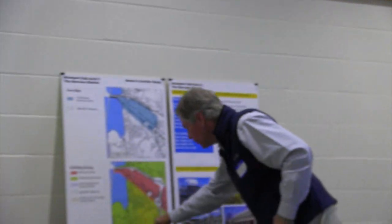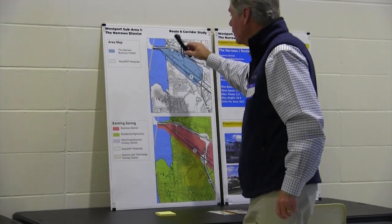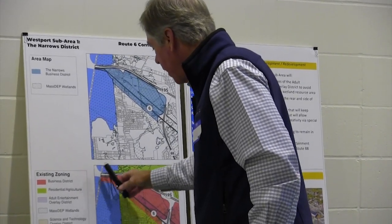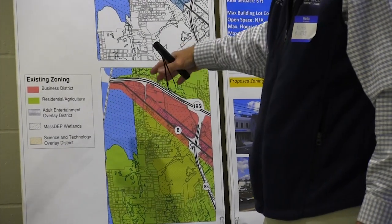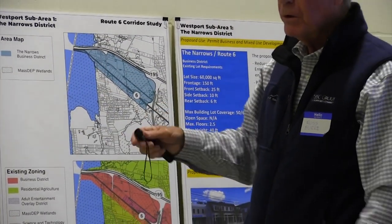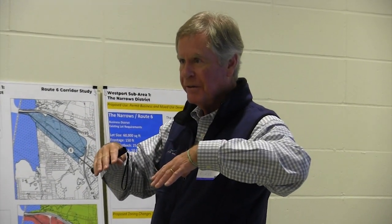And we have colored stickers, and we're going to use the traffic light method of commenting. If you see something on the boards that you like, you can put a green, because green means go. If you think, well, you guys are crazy, you're way off, you put a red, which means stop, don't do it. And if you kind of, you can put a yellow sticker on there. I think we have some blue stickers just because that's how they came, but they don't mean anything.